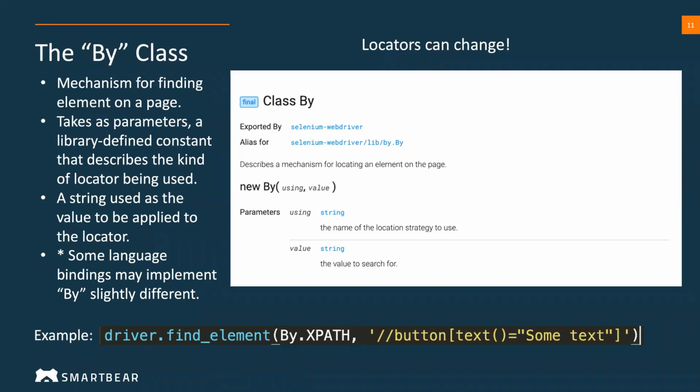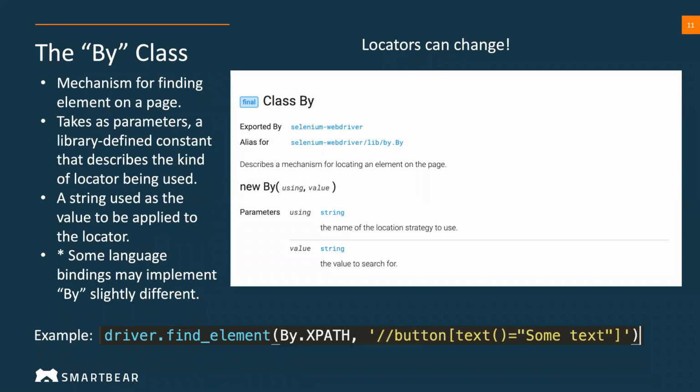Using IDs and names are typically the best way of finding those elements, and IDs and names can be converted to CSS selectors very easily. And that will make it very easy for you to say, I want to switch to a mobile device, and I still want my submit button locator to work. So you can continue to do that.